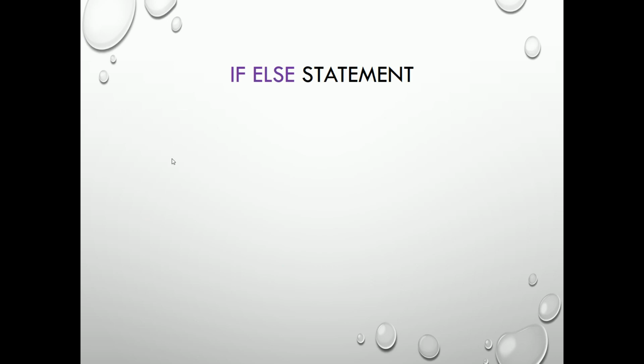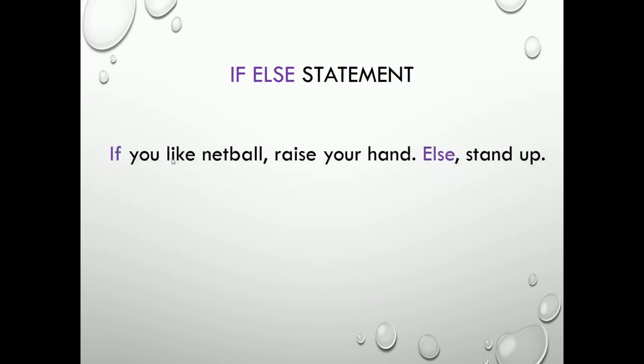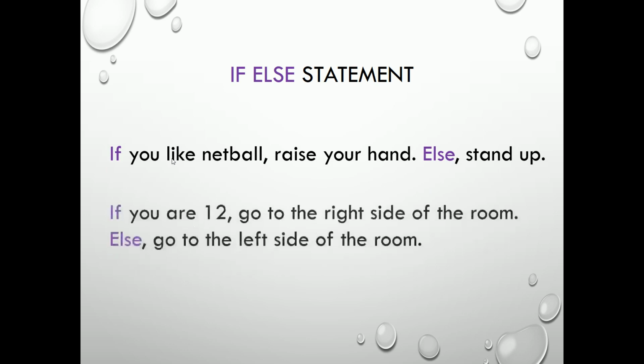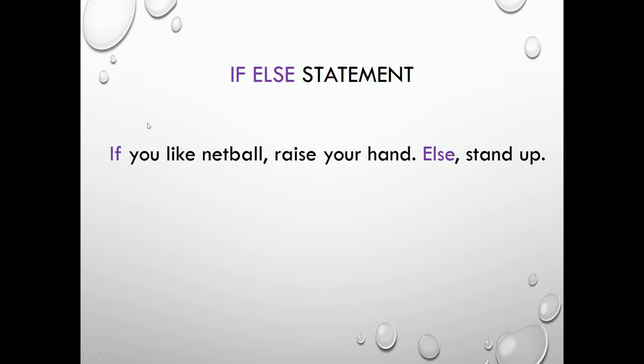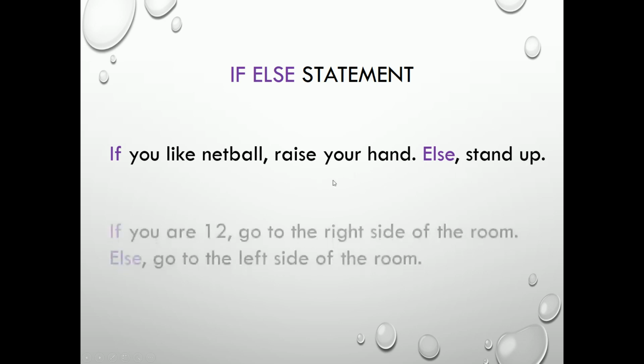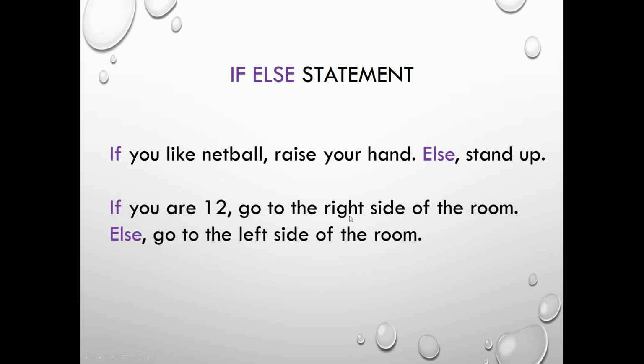We then have the if-else statement, which works a little bit differently. Unlike the if statement where there's only one thing that can be executed, an if-else statement has two different options. It's either the true option or the false option. So if you like netball, raise your hand. Else, stand up. The condition is if you like netball, that's the question. The true answer is you raise your hand. The false answer is you stand up. So notice everyone in the room when this question was asked had to do one of these options. They couldn't just do nothing. And that's how the if-else statement works. Another way is if you're a 12, go to the right side of the room.